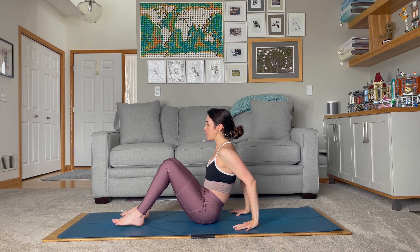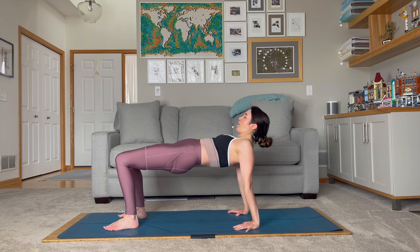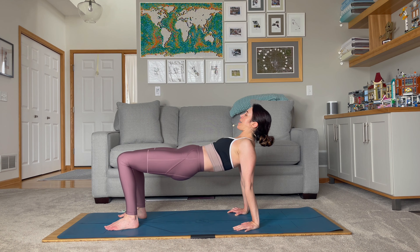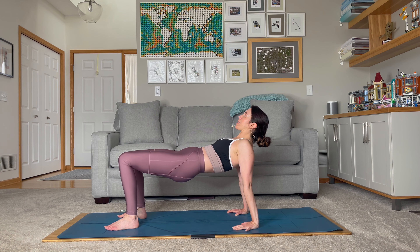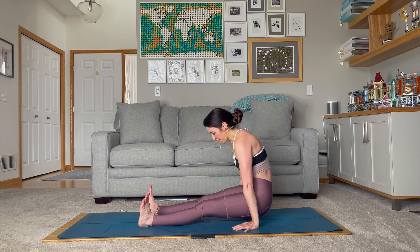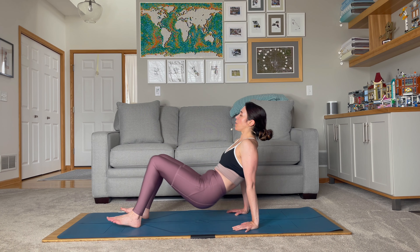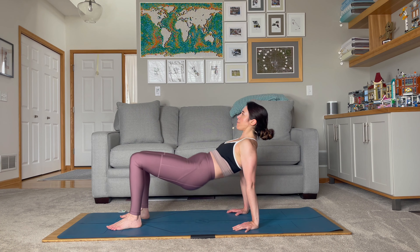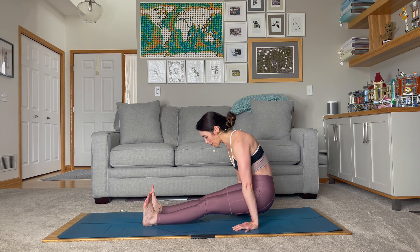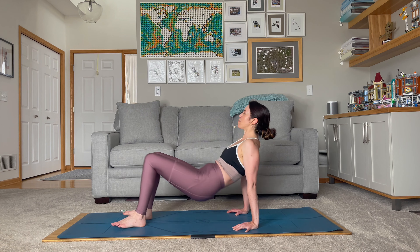Bring the hands just slightly behind the glutes. Place the feet out about hip-width distance apart. We're going to lift up the hips — take a little stretch in our reverse tabletop, maybe rock it forward to stretch out the shoulders, because that can feel good. Then we're going to take some pass-throughs with our glutes. Keep it strong into the hands — we're going to rock back onto the heels, keep the butt lifted as we lift and draw the butt through the arms, then lift it back up to reverse tabletop. Draw that belly button back. It's going to be a bit of an arm workout as well because it takes strength in the shoulders.